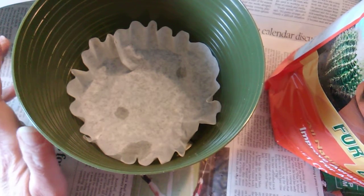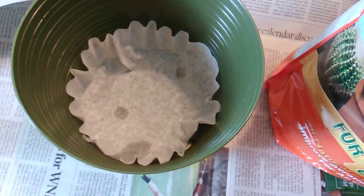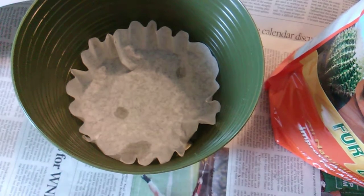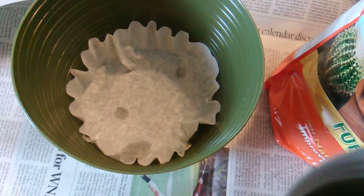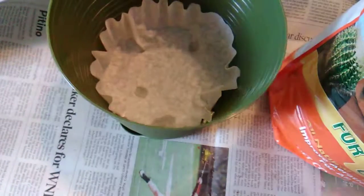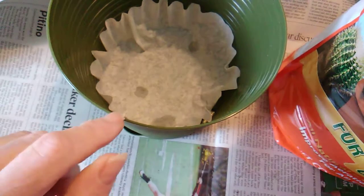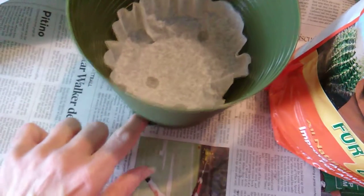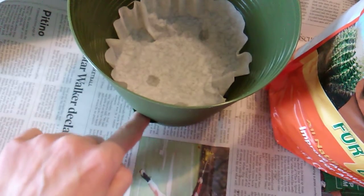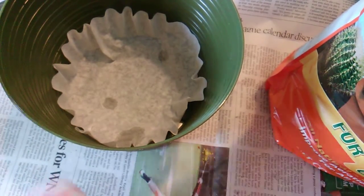I need a pot to do this in. I don't have one. So this also is a self-watering pot. These are good if you have a problem with fungus gnats, because then the top will be dry, and you just put the water in here and the water will be soaked up that way.